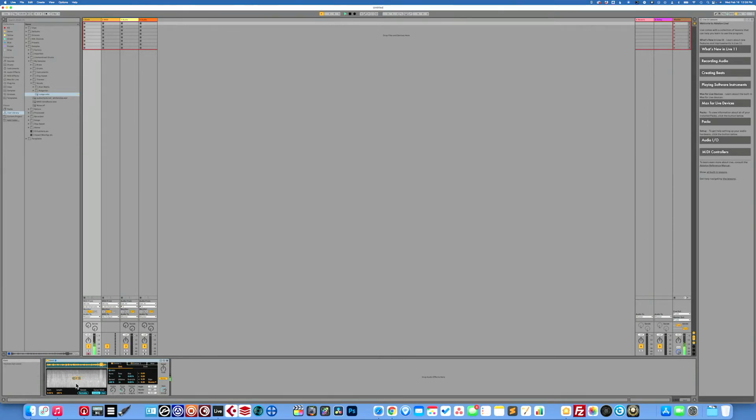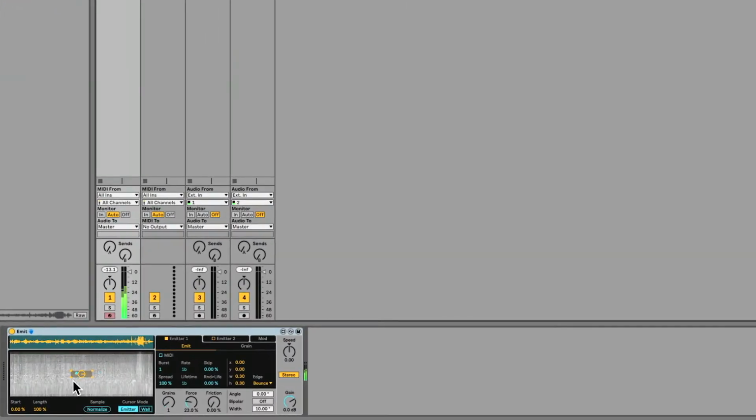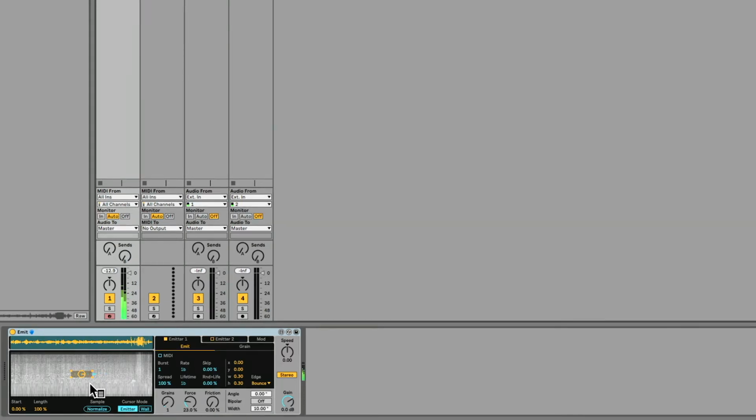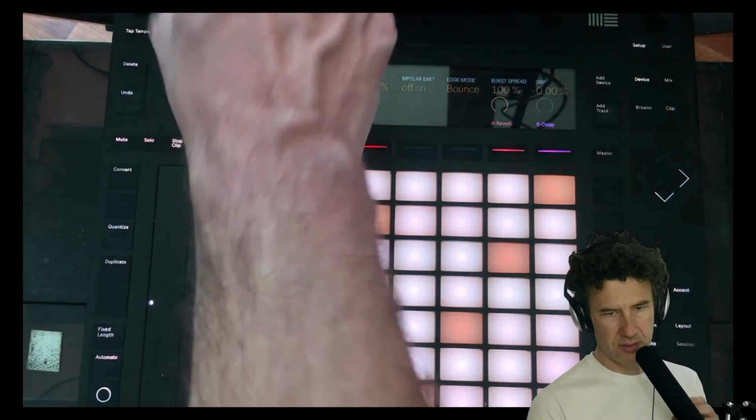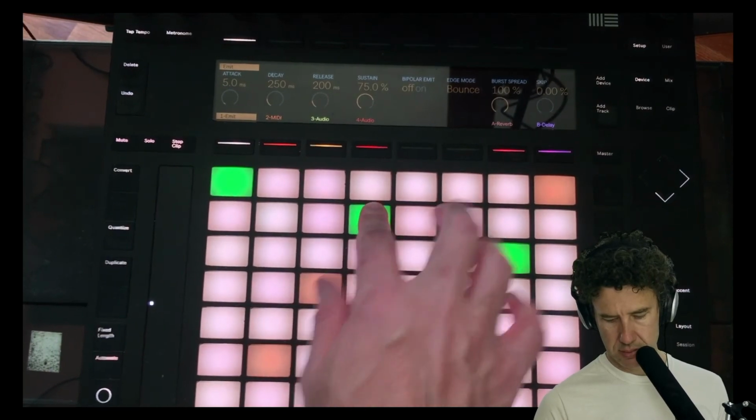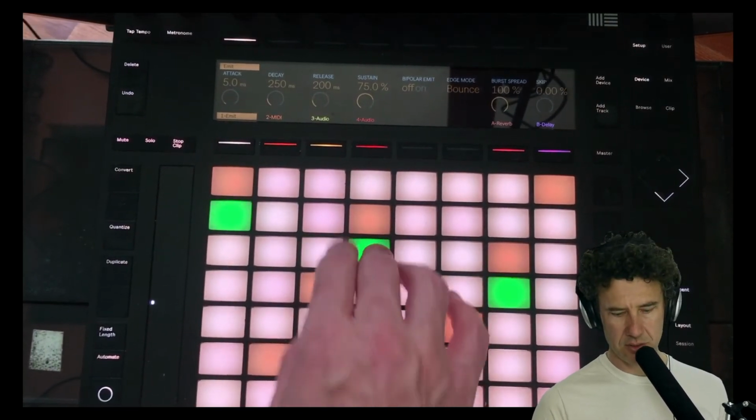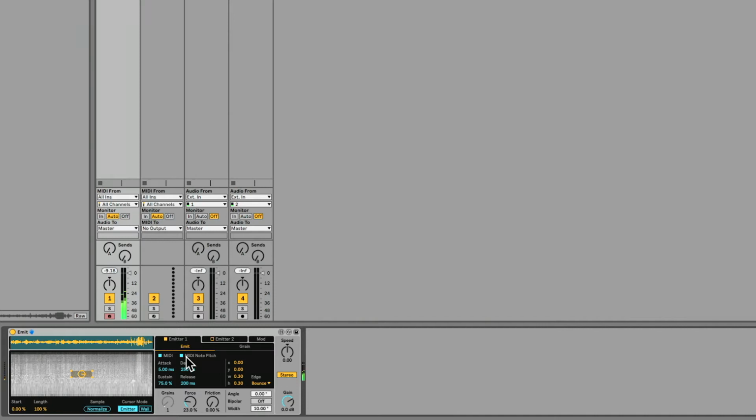All right. So, you know, it starts out being kind of chaotic, but I want to show you how you can create more interesting ambient sounds with it. So once you drop the sample, you can decide whether you want it to automatically generate emitter particles or whether you want it to be triggered by MIDI, right? So if we were to turn on MIDI here, then we could go back to Push, and only when we play a note does it trigger a particle.